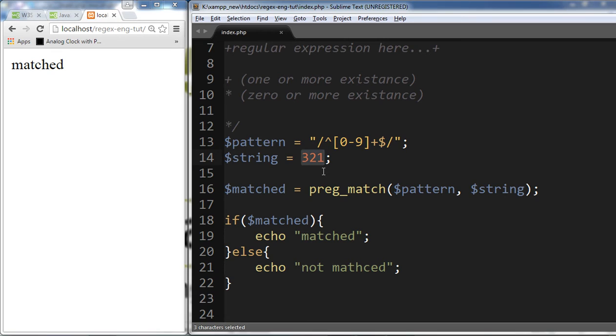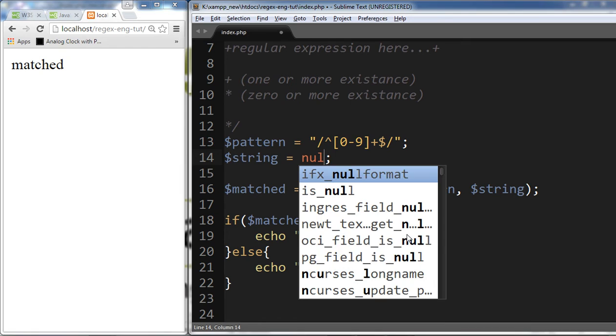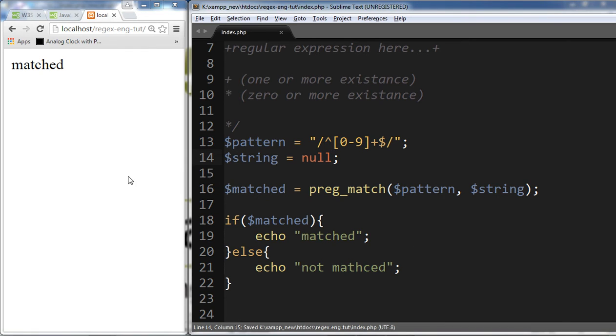If I type a single 1 over here, this will also be matched. If I type null over here, this won't be matched. Not matched because null is not a number, it's nothing. There must be at least one number in order to match this pattern.